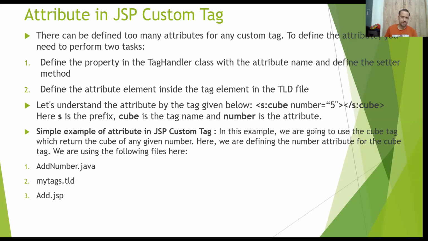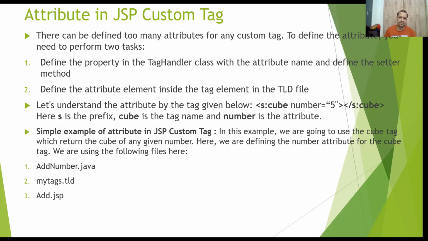First, we are going to understand how we are going to write this. In this example, Q is one of my custom tags. Inside this, I have defined number as one of the attributes, and 5 is the value of that particular attribute. When I use this, as the name suggests, it is going to calculate the Q of that particular number that I have passed.